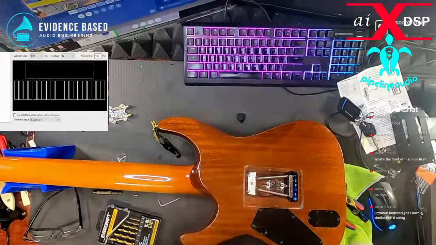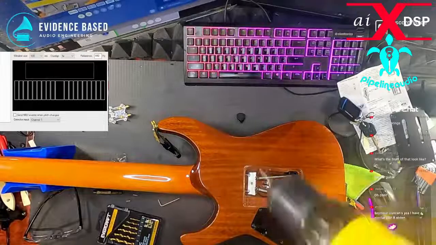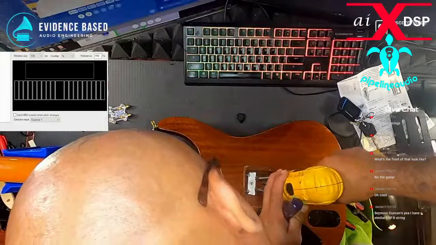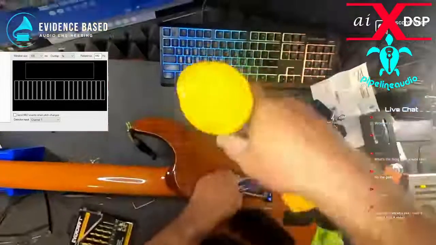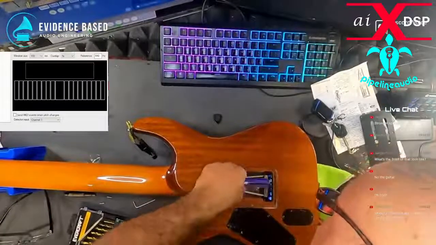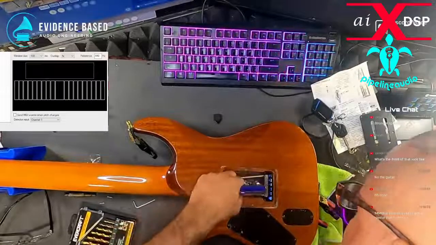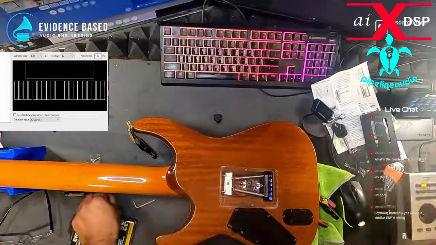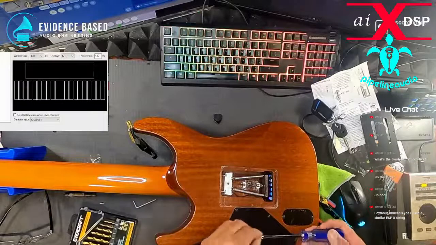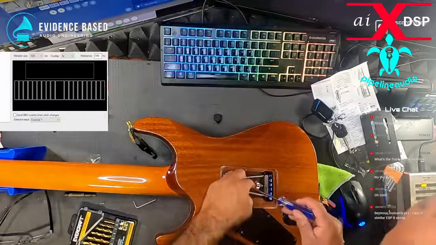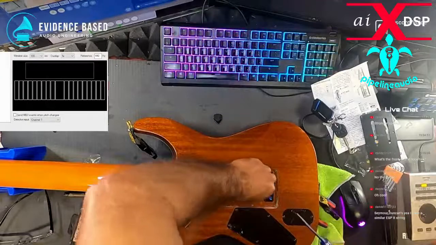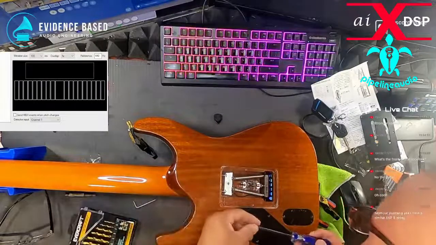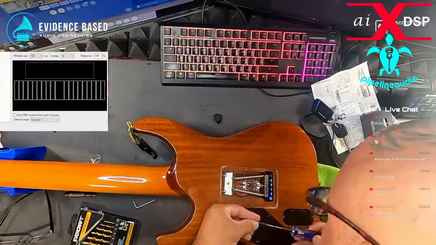I'll put one right there. And that just moved it over, which is what I didn't want to do. Right. Once there's two of them, then nothing's going to happen after that. So, oh, yeah, yeah. Of course, that's what's going to happen. So now I got to get that screw out of there somehow.